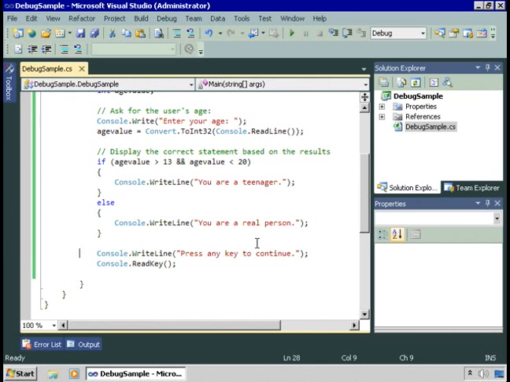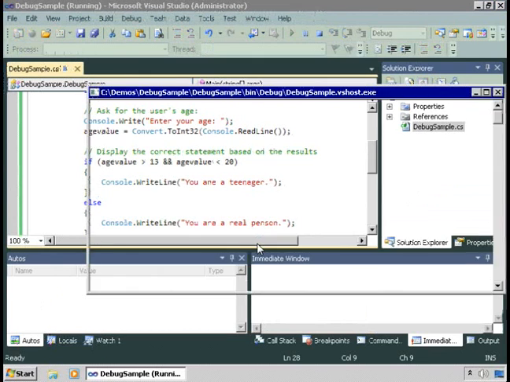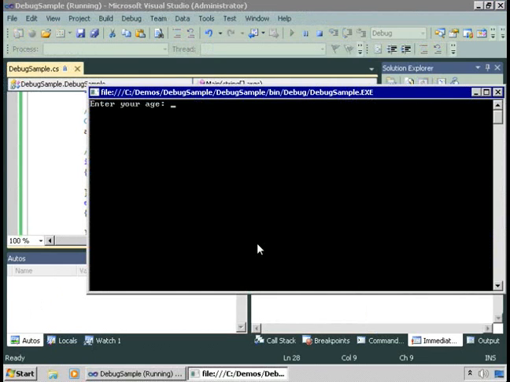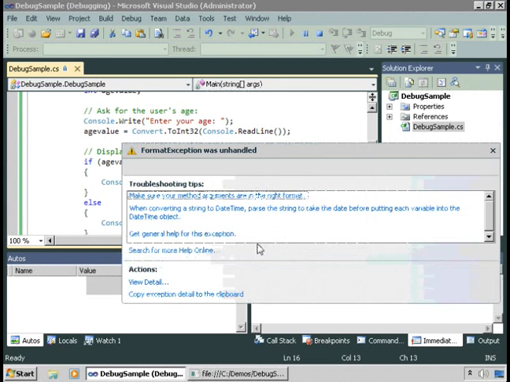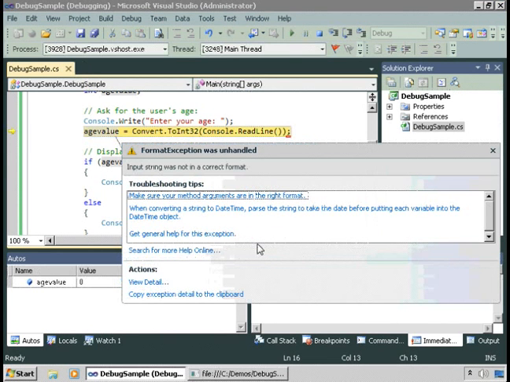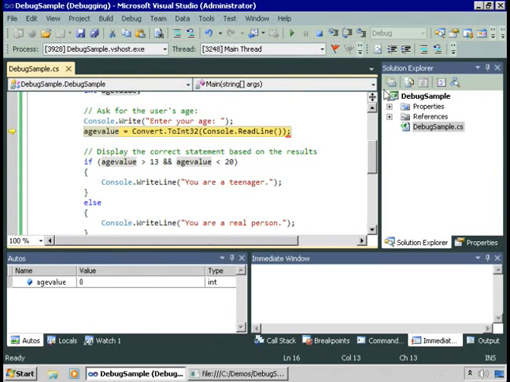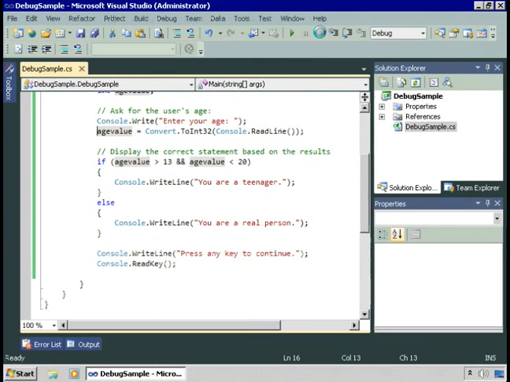Okay, well let's try something else. Let me try entering a bad value, just to see what happens. I enter my name. My age is Ken. And clearly at this point, something is wrong. Well, what's wrong is we entered a value in the wrong format. We've caused a runtime problem because we entered a value we hadn't expected. So I'll have to find some way to deal with that. For now, I'll choose Stop Debugging.